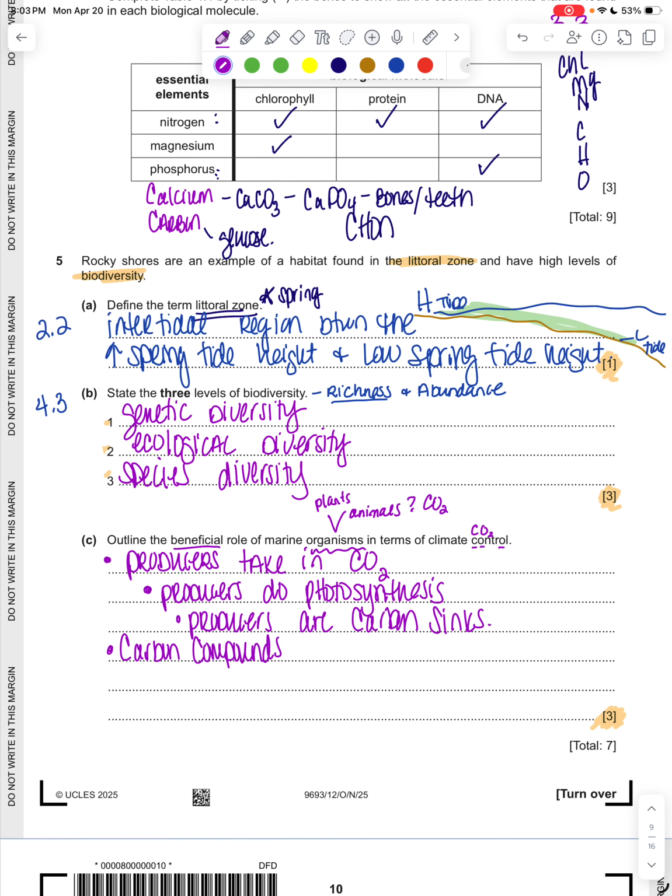Carbon compounds. We talk about excreted, like from animal waste. Again, we're going to frame this like instead of it becoming carbonic acid or contributing to climate change, being a prevalent greenhouse gas. Instead, these carbon compounds are now in the biotic system getting excreted as waste or as like marine snow.